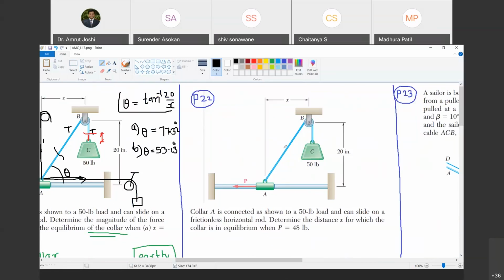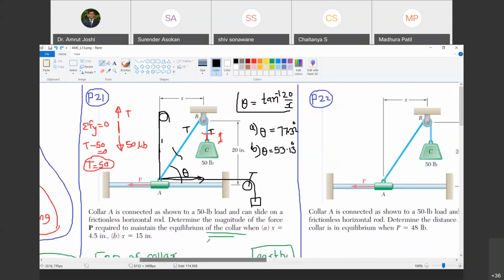Yes. So therefore this distance x in fact is going to be very large in comparison with these two distances. Do you agree with me? तो हाँ, थीटा 0 के पास जाएगा. Are you with me? Yes, sir. हाँ, तो हमें समझ में आया कि x डिस्टेंस क्या होने वाला है. x डिस्टेंस is going to be very large in comparison with 4.5 inch and 15 inch. वो कितना है वही पूछा है.